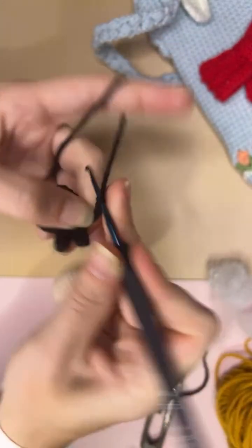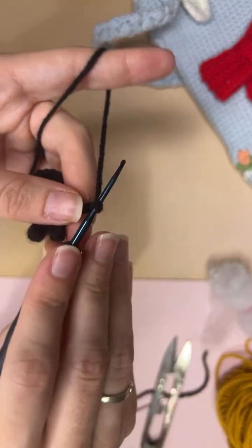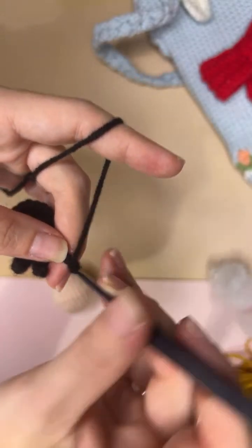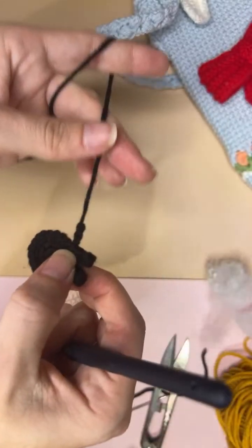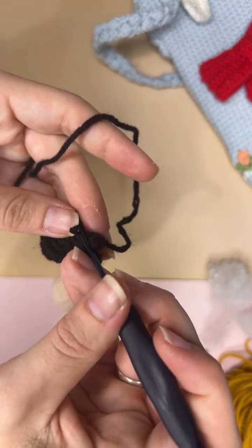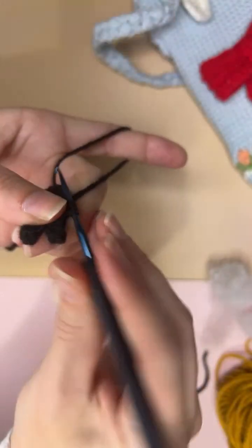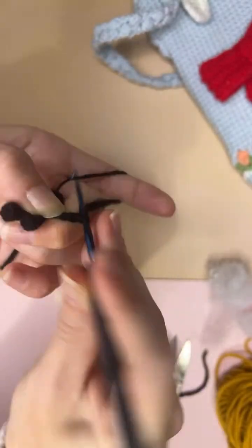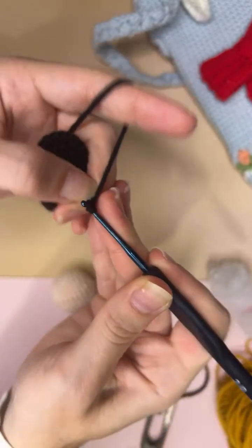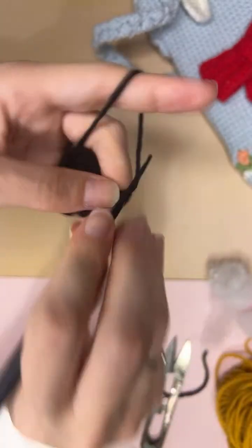2, 3, 4, 5. So again, here we go. Make that first one. Oh, let's just do it properly. This is what I mean. Black yarn, when I can't see properly, is the bane of my existence right now. Okay, let's just enter into that properly. 1, 2, 3, 4, 5. Okay, slip stitch first. There we go. And then 3 single crochet stitches.